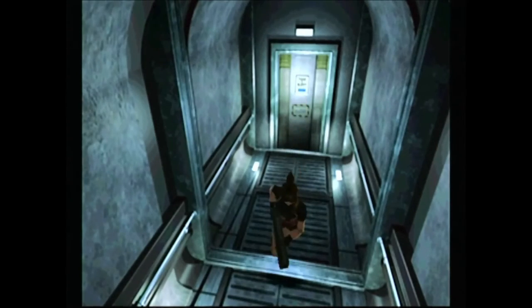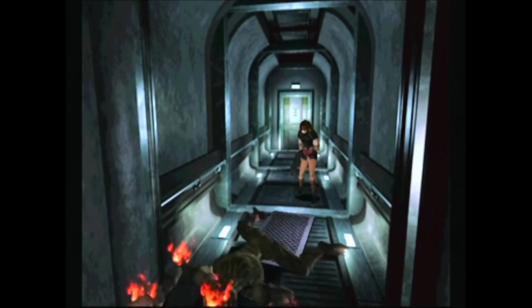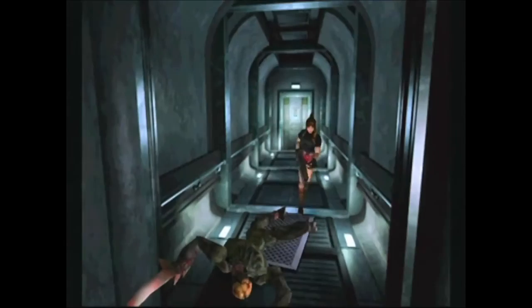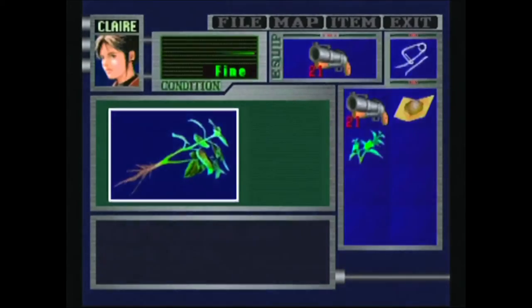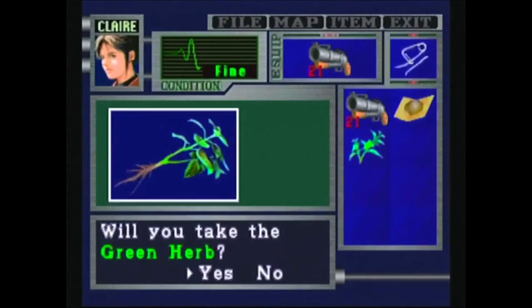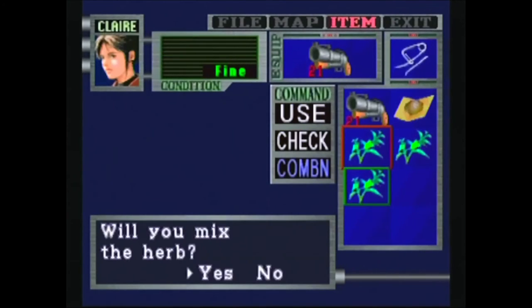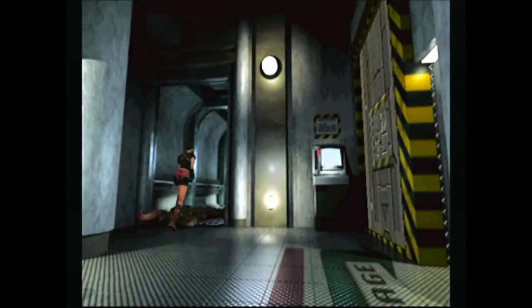Alright, here we go! Whoa, licker! Gotcha! Oh, God. Yep, I've run out. So that's when we need to use these now. And I'm only here for the herbs anyway. I guess it's a good reason we killed him, because he won't come back later. And we're still fine, oh my God. So I'll combine these all. Alright, here we go. There we go. So then later we can heal ourselves with that one, if we ever need to.